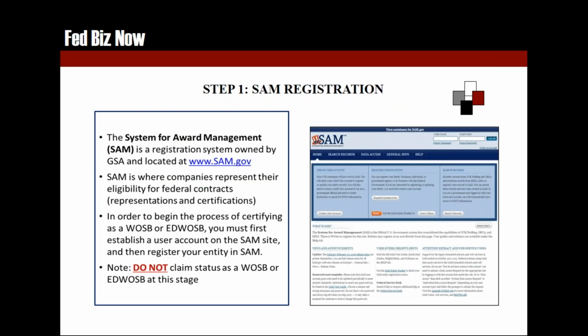Okay, I just want to mention SAM, although most of you know what this is. You already have your information in there. But SAM looks like this. We all know what it looks like, and some of us don't. But you need to start here, and it is sam.gov. You cannot do anything else until you start with sam.gov. Set up an account and walk through the process. You need to set aside about an hour and a half.